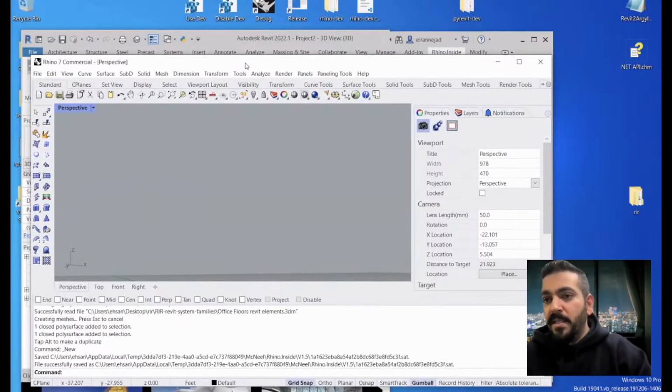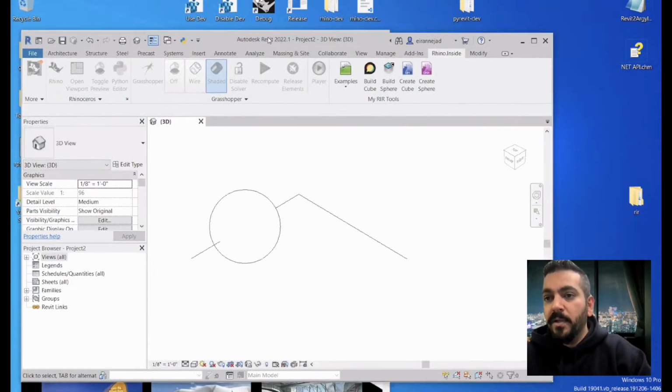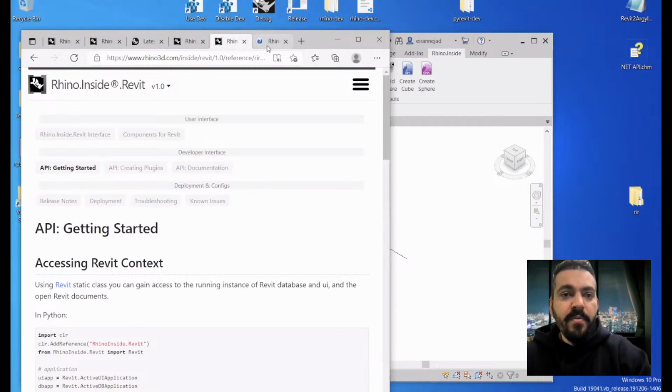So you could get some licenses for your office, as long as when somebody loads Rhino inside their Revit, that's the only time they consume one license. If they just open Revit and don't use Rhino inside Revit, they won't take up a license. So that's one. And then we also created recently a BIM 360 plugin.